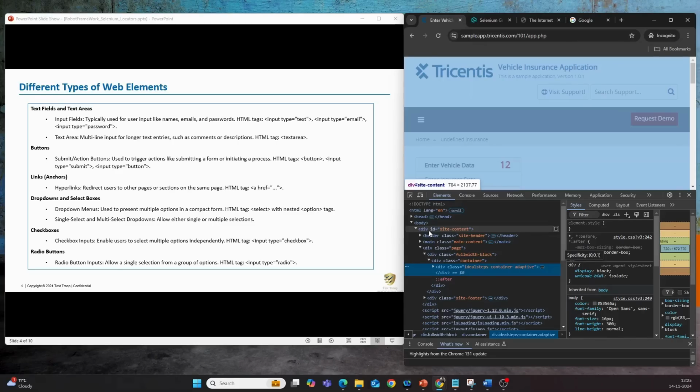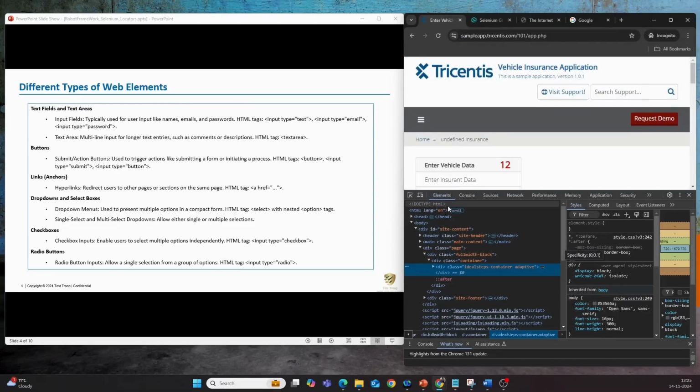I already created a video regarding the DOM. You can go and watch this video. It will be very useful in understanding how the web elements are transformed into a tree-like structure, and what kind of API the DOM exposes to interact with these elements. There is a nice video I have made, so please go and watch that. And if you go to the elements tab, you can see the entire tree structure of all the elements that are present in this web page.